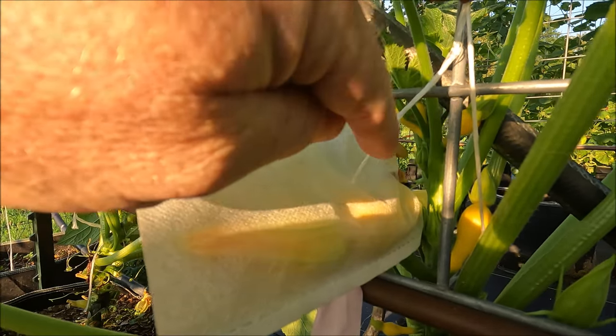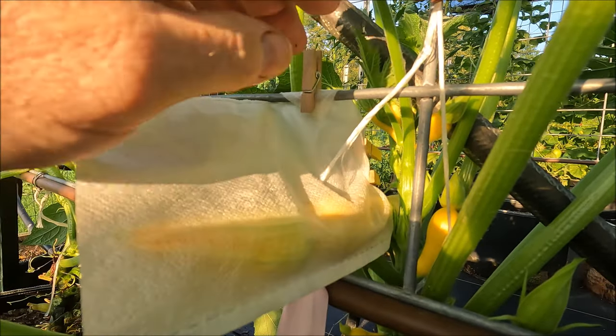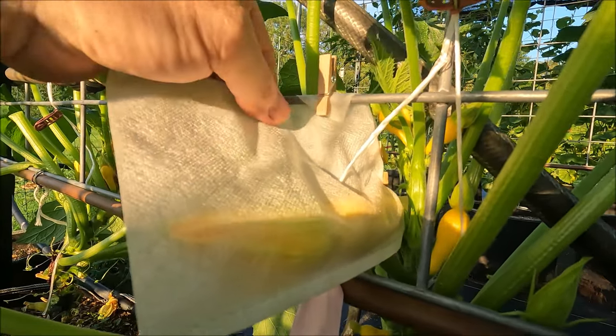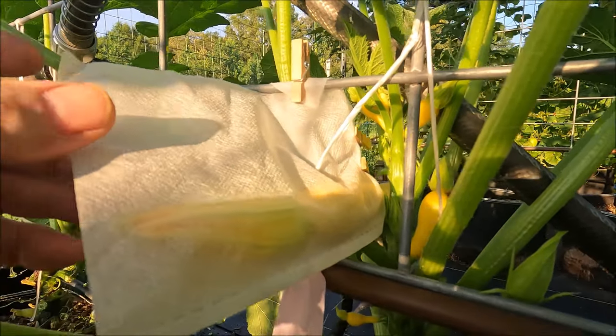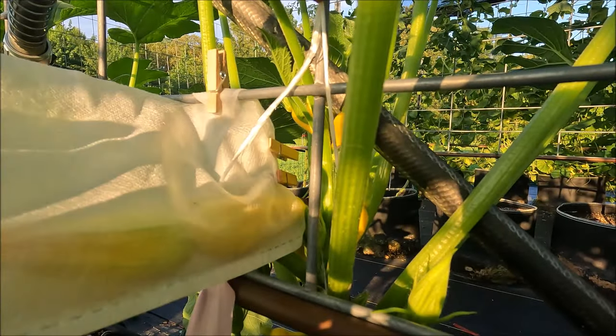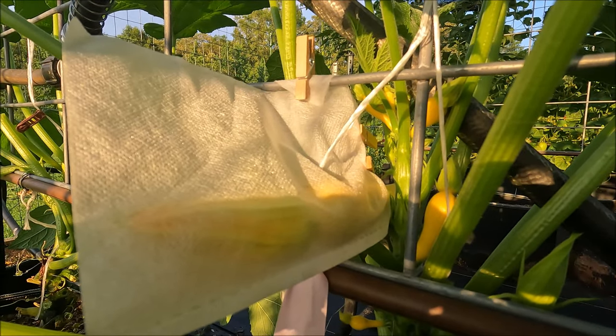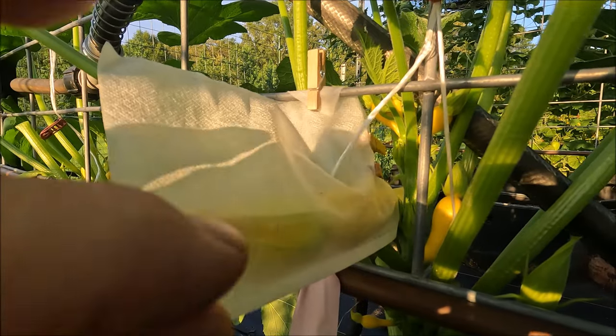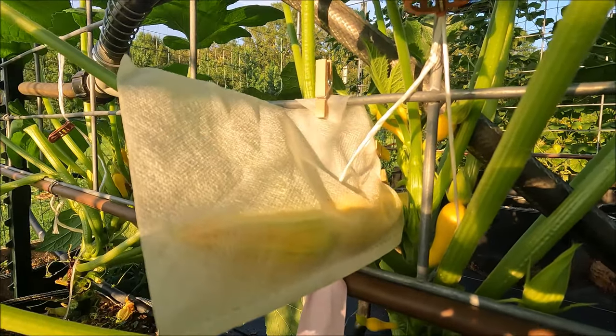And a couple more points here. You can see where I've closed off the entrance here, except for the most aggressive type of pollinator, which I don't think will be a problem at all. But one of the things I do, because the little pins here are a little bit heavy, and these squash flowers can be really delicate, the flower can break off pretty easy, so you have to be really gentle when you do it. And I take sometimes one of the clothespins here and just put it up here to support the flower itself. Now I'll remove those two tomorrow morning. And then I'll remove this one while holding this and gently pull it out until it releases it. When I go to pollinate it, I also have to be really gentle. I can't tell you the number of times I've taken all this trouble to go to stick the male pollen in there and it just breaks the flower off. If you do that, you're done.